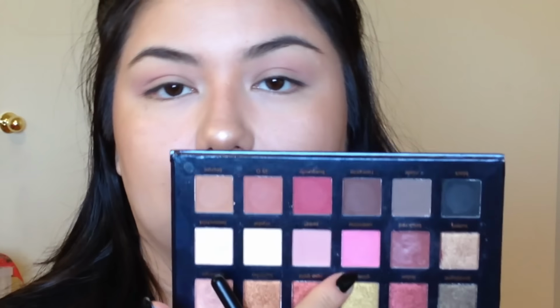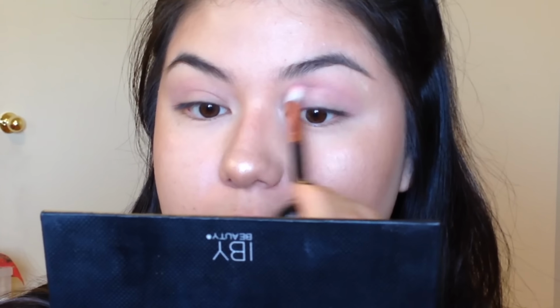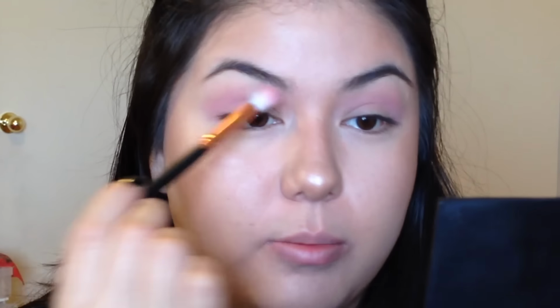Next, I'm gonna pick up a little bit of Valentine, which is this pinky color. We'll see how pigmented it is. By the way, these eyeshadows don't have a lot of kickback or anything like that, but once you tap off the excess, you can definitely see the powder. I pop that right on top of it just for a little bit more of that pinkiness to it. Wow, I'm really surprised at the pigmentation so far, just because they are quite pigmented. I'm not picking up a lot of product, so it's not like, whoa, pink on my eyelids, but it's a nice pigmentation for the amount of product that I'm picking up on the brush. And they're blending so well.